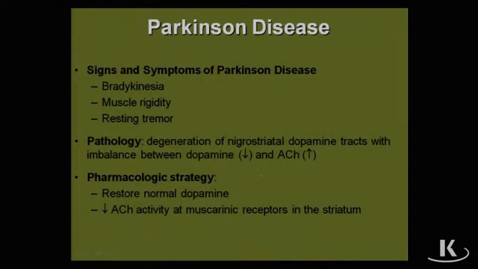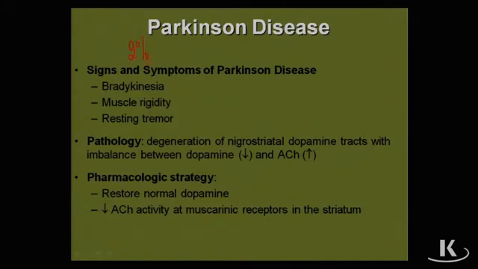Well, let's start with Parkinson's disease. And the first thing I would ask you is a little bit of background on Parkinson's disease. When do we see Parkinson's disease? We certainly observe this disease in about 2% of the elderly population. Classically, a disease of the 7th decade of life associated with significant movement anomalies.